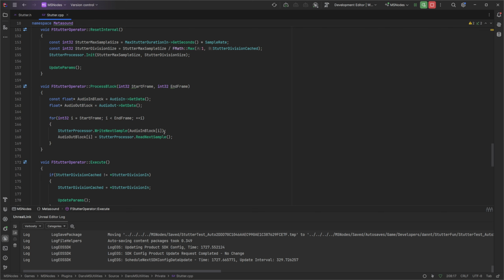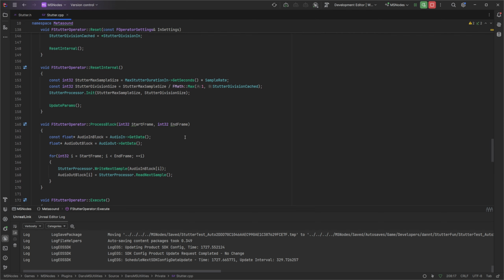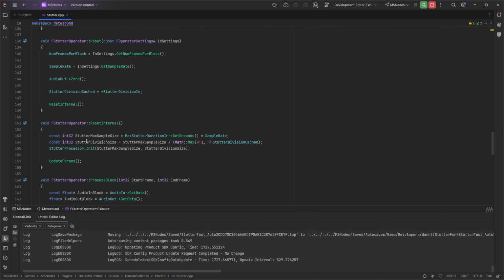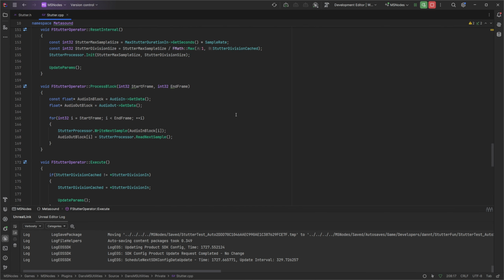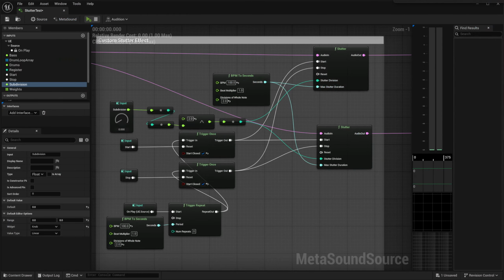That's super simple. So that's it. Otherwise, it's just resetting parameters, reset internal, and these sort of initialization stuff. So that's my stutter effect.